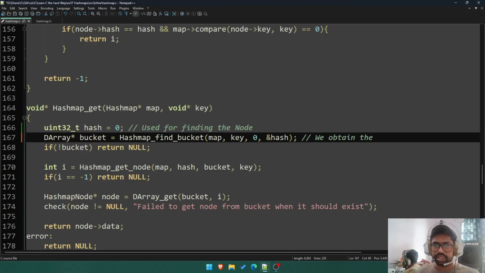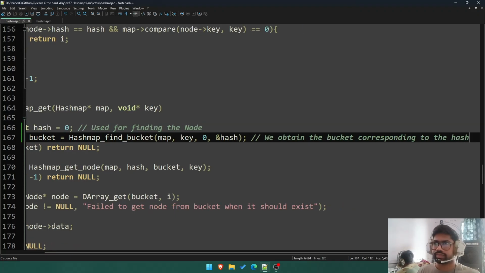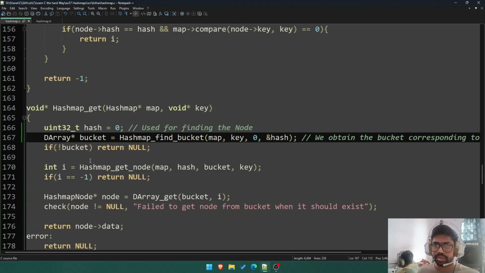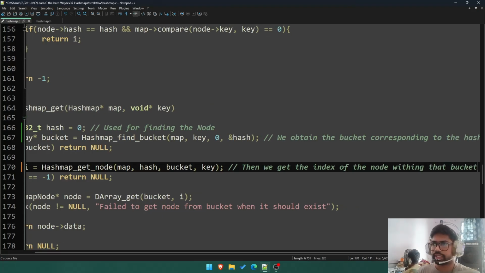We obtain the bucket corresponding to the hash, right? Then we get the index of the node within that bucket.